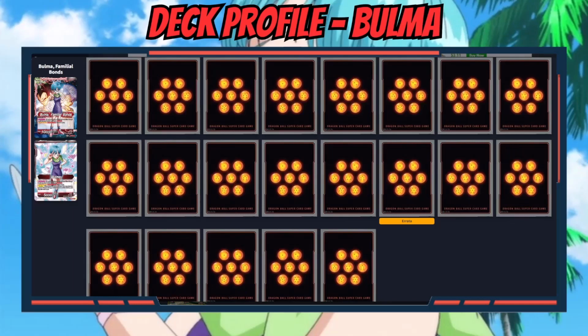So with that out of the way, let's get into the deck, and as we always do, let's start with the leader. With Bulma, it's quite an interesting leader. It's one of the Earthling leaders, and as we've seen with some of the Earthling leaders, they're a bit weaker than the other ones because they're not as strong. So things like Fidel, we've got Hercule and stuff like that. They have some Earthling leaders that aren't as powerful. They have a weaker stat.